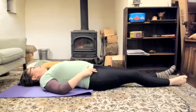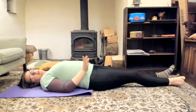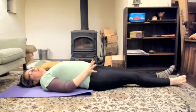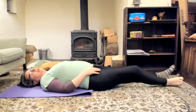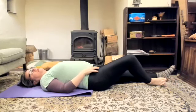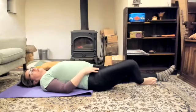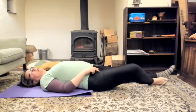Then externally rotate your right leg so your right toes are pointing out to the side. Keeping the whole leg in external rotation. Inhale, bring your foot towards your hip. It's not going to go all the way there, that's fine. Exhale, releasing and straightening out your right leg.